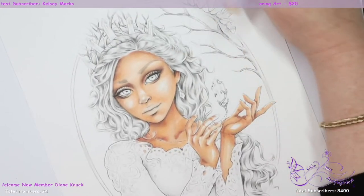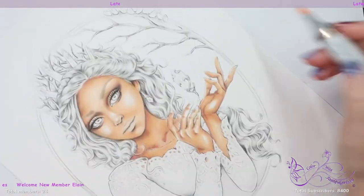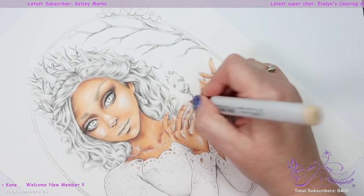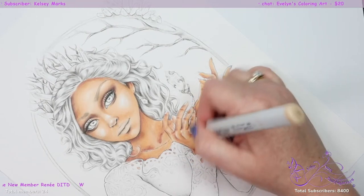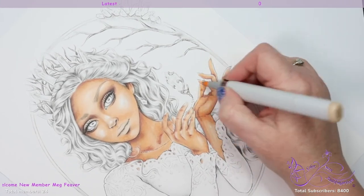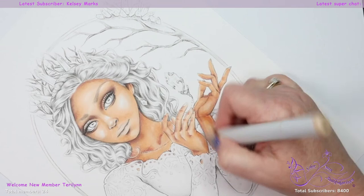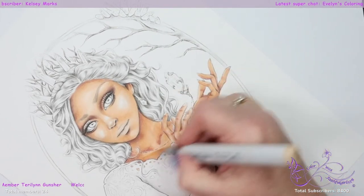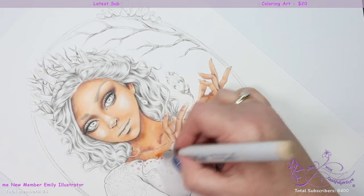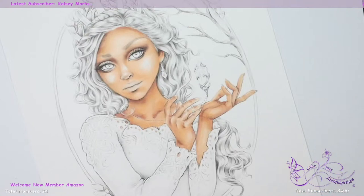Look at that! Why is the camera doing that? That's so weird. Why is it doing that? I don't know where that came from, that accent. I'm weird. I don't know why it's doing it.